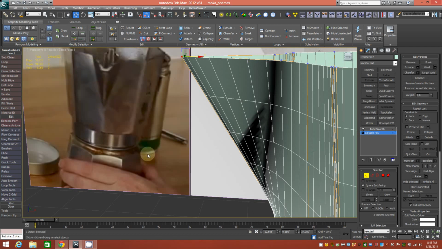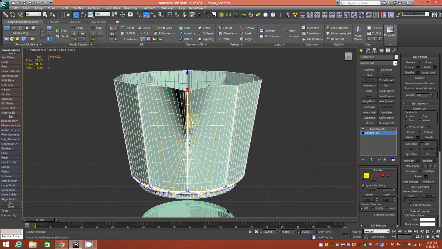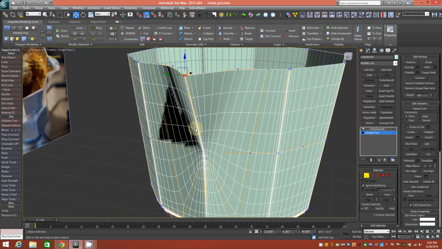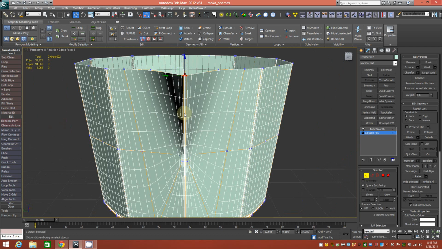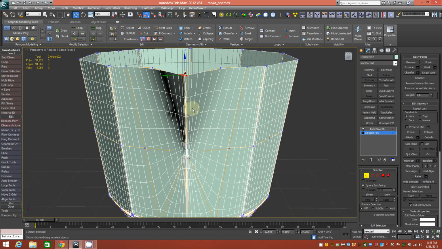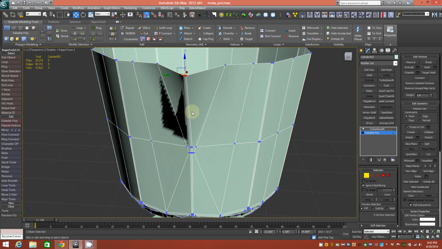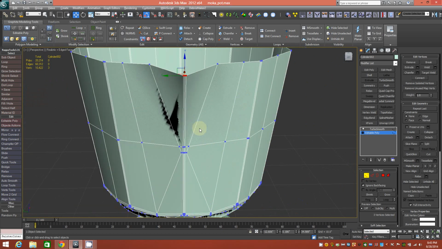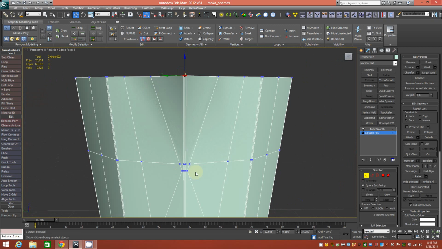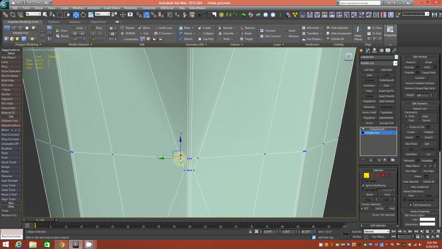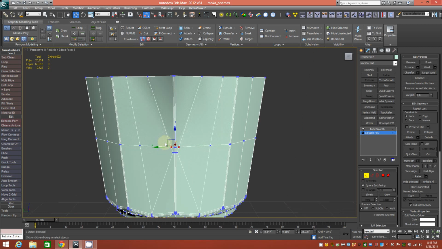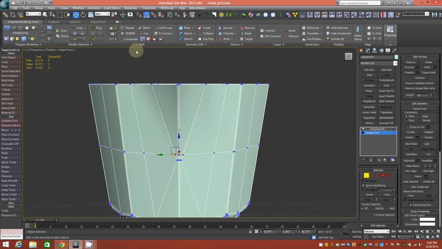All right, so we're going to achieve that just by adding some new geometry in here, some control geometry, and we'll spread this out to achieve a rounder appearance there. All right, so what we'll do is create some support edges here to give the appearance of sharper transition. All right, and I might want to tighten that up down here, but for now I'm going to leave it be.